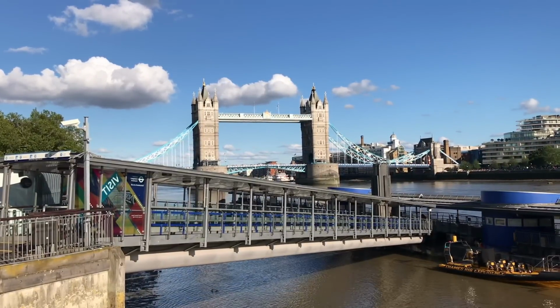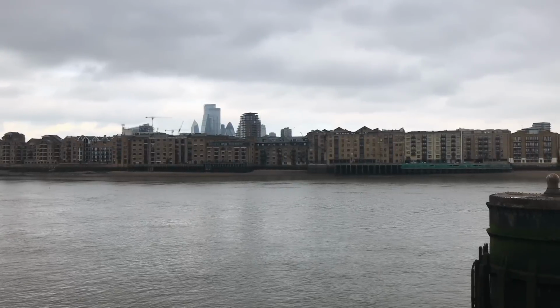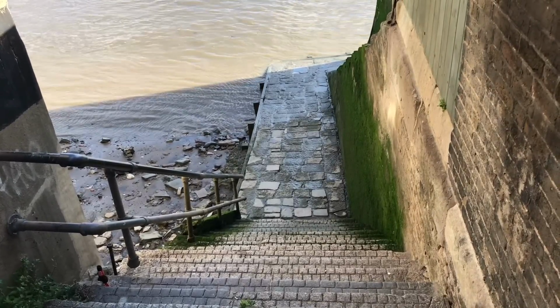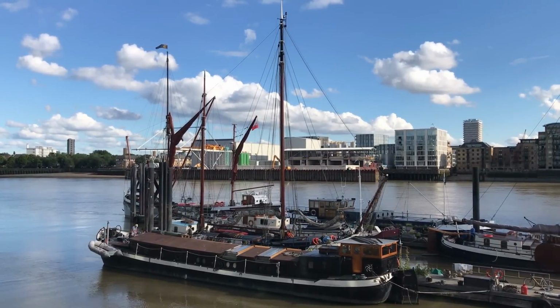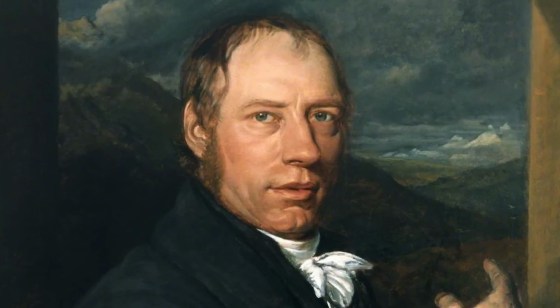If only there was some other way. Say, a tunnel. If only. But in the early 19th century that was considered impossible. The riverbed was muddy and polluted. Attempts to dig a tunnel ended in failure. The wet mud filled in dig sites as fast as they could be dug out. Even Richard Trevithick, the eccentric genius behind the steam locomotive, declared it impossible. And he was a Cornish mining engineer by trade with extensive experience of digging tunnels under the sea.